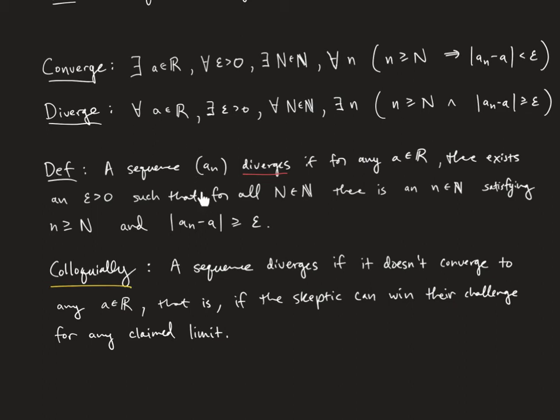Okay, so that's all this. So this definition, we started just on the logical quantifiers level to be careful. Wrote that down more in words, and hopefully you can see how those words line up with the skeptic game that we are playing for convergence. So divergence just means skeptic wins. Okay, convergence, you win, good guys win. Divergence, skeptic, me, bad guy gets to win.